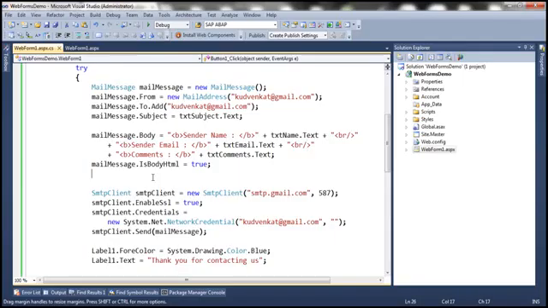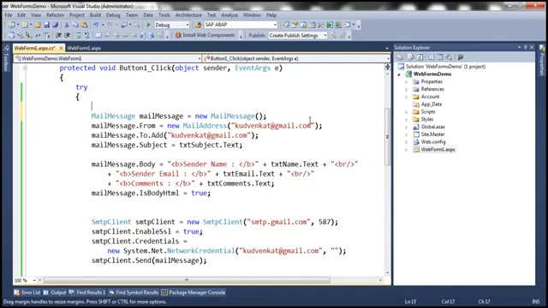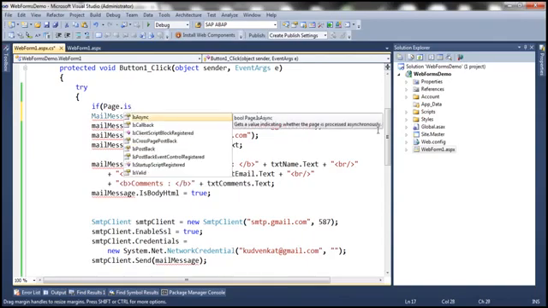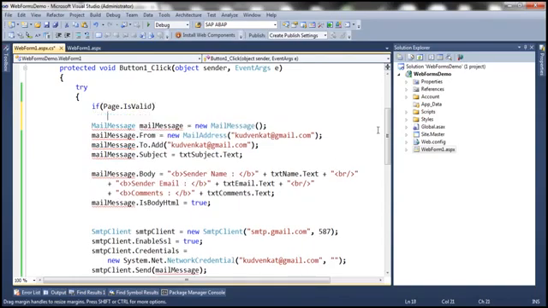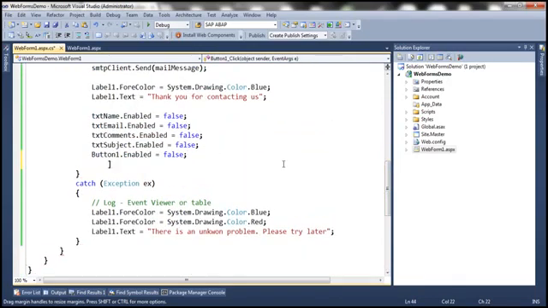So to ensure that this code is not executed unless the validation has succeeded, what I'm going to do is check the Page.IsValid property. This property is going to return true only if all the validation controls have succeeded.